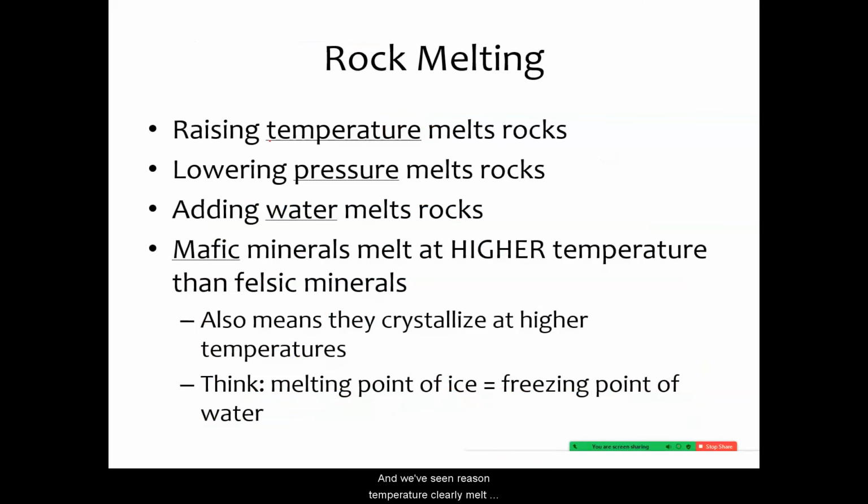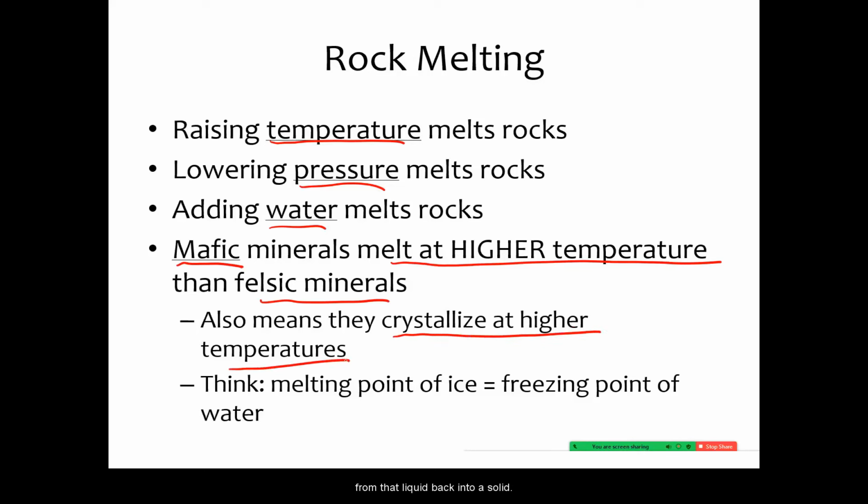So we've seen raising temperature clearly melts rocks, and lowering pressure does, and adding water does. And then here's that other key that we added. Mafic minerals melt at a higher temperature than felsic minerals. Now that also means that if you are cooling a rock, the mafic minerals would crystallize at higher temperatures. They turn from that liquid back into a solid, right? And so the crystallization and the melting temperatures are identical, just like the melting point of ice is the same as the freezing point of water. It's just which direction you are headed in that you're talking about that point.